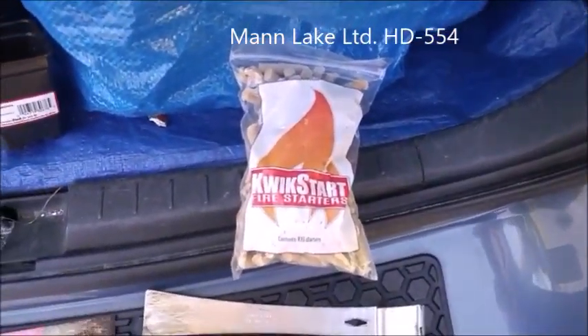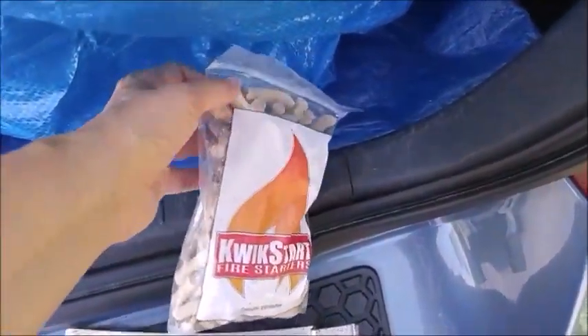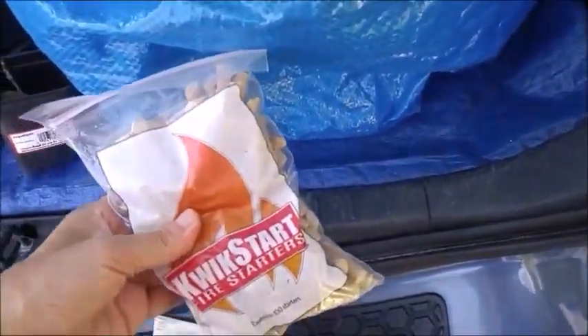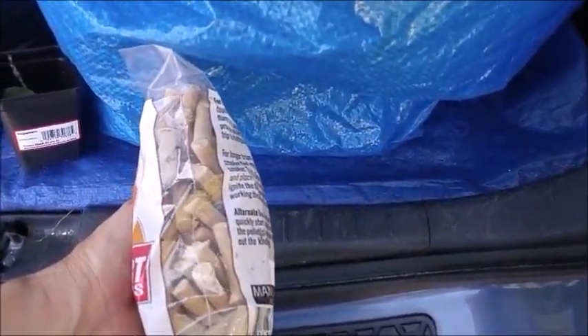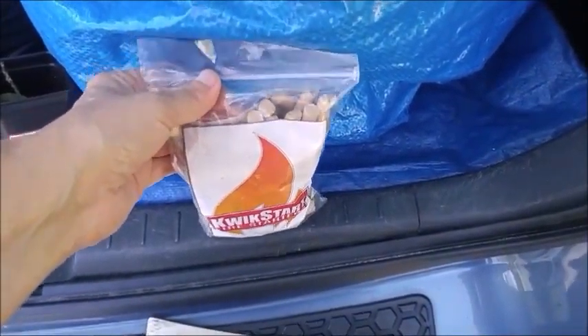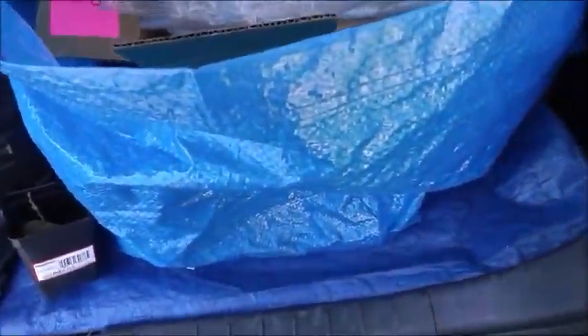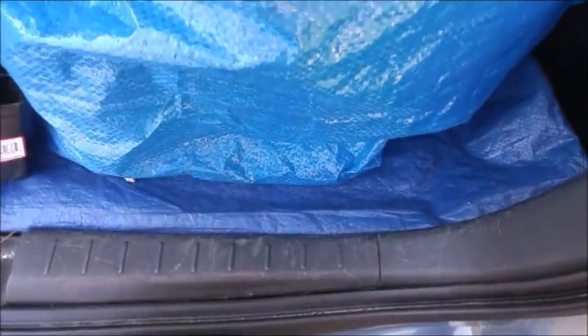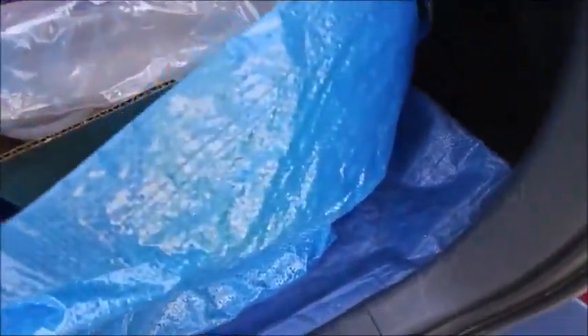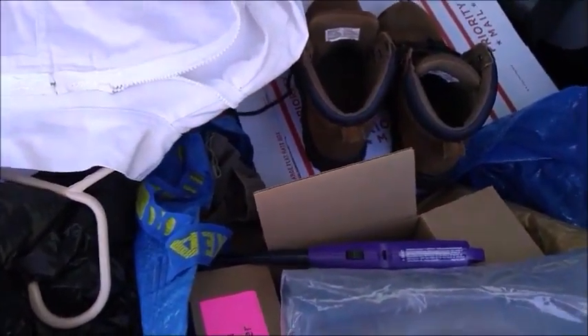The other thing I bought this month was fire-starting pellets. I like fire but couldn't keep them burning. If you use them straight — light them and blow them out — they'll create smoke for about 15 minutes. Or you leave them lit, throw them in the bottom, and start stuffing other material on top, and they will keep the fire going until it catches and you can stamp it down into a smolder.